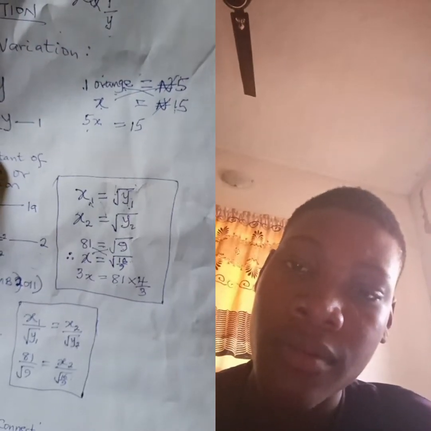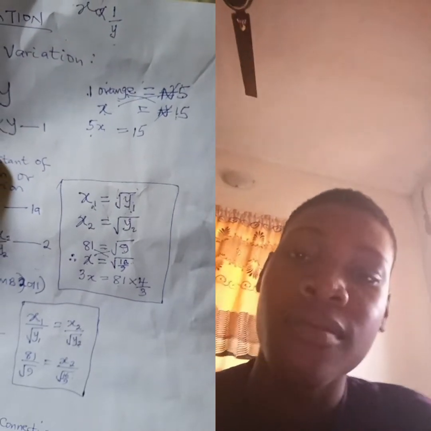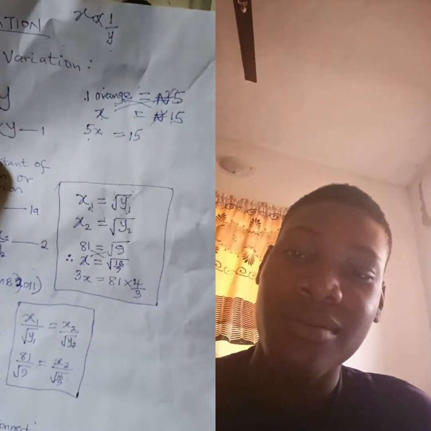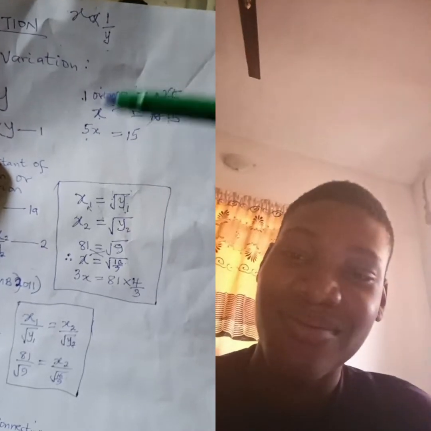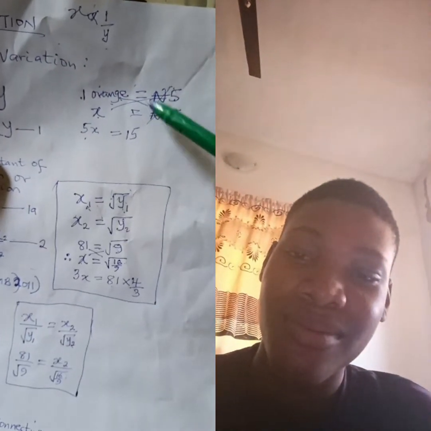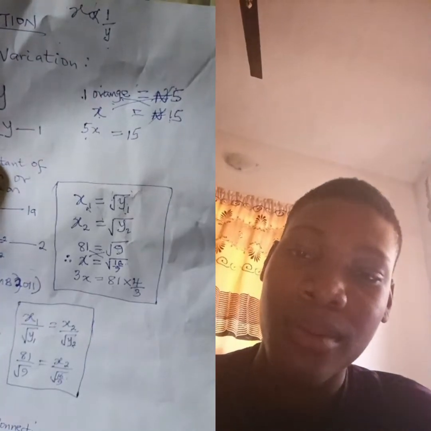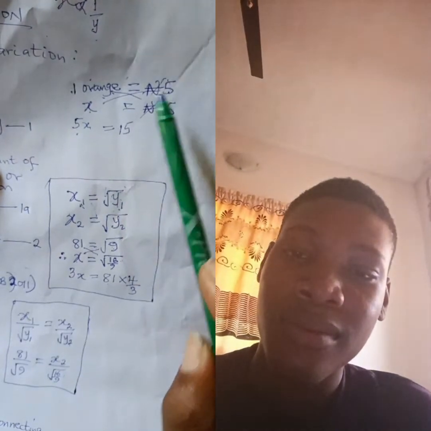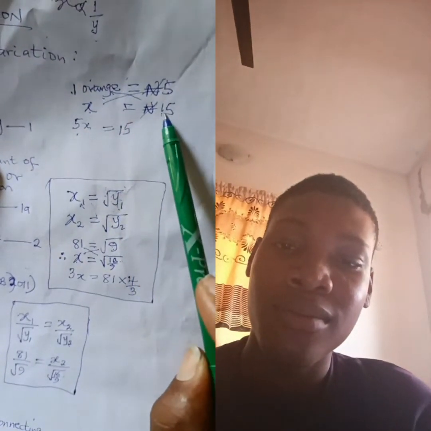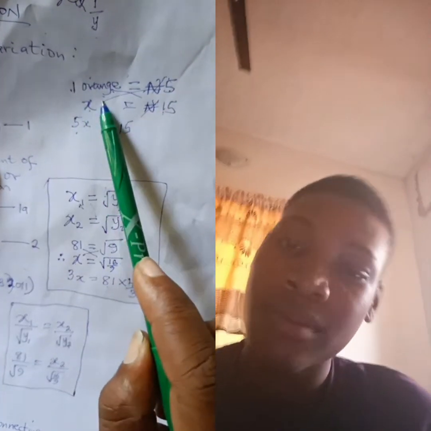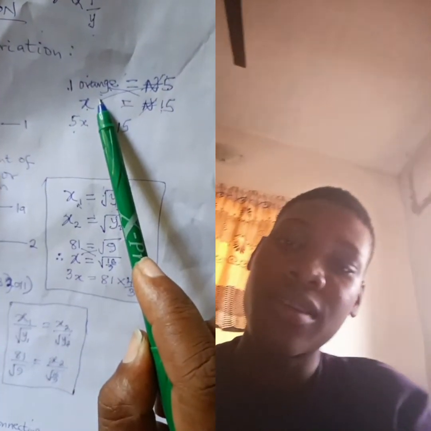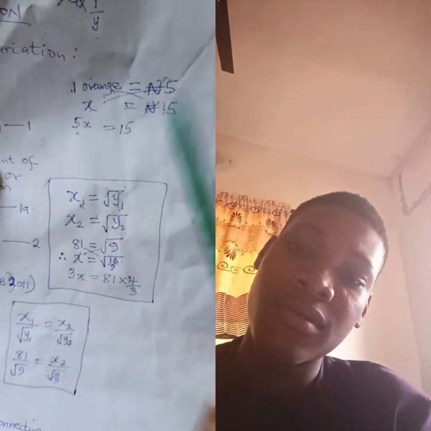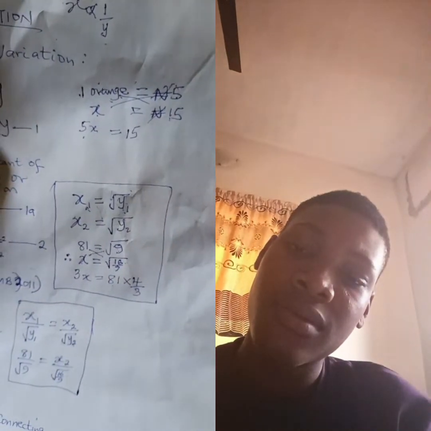Now, it's just that most times some of us don't understand how this thing applies to math. Some people will be asking every time you're looking for X, what are you using the X to do? This is the mathematics. This is how the brain actually found out that this thing is going to buy 3 oranges. In the same way, I could have told you, if one orange goes for 5 naira, 3 oranges will be sold for how much, you don't know. In that case, you fix 3 oranges equal to you don't know how much. You cross multiply and then solve for the unknown.